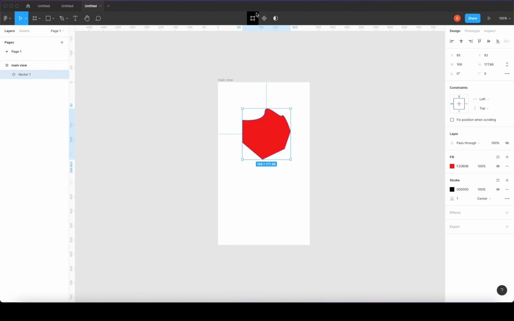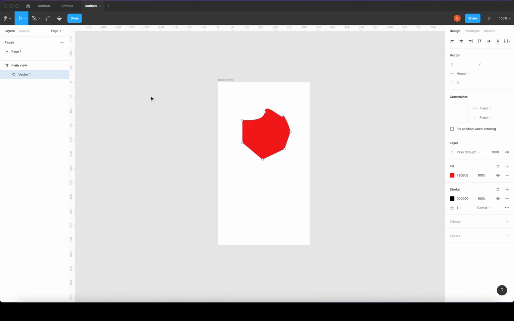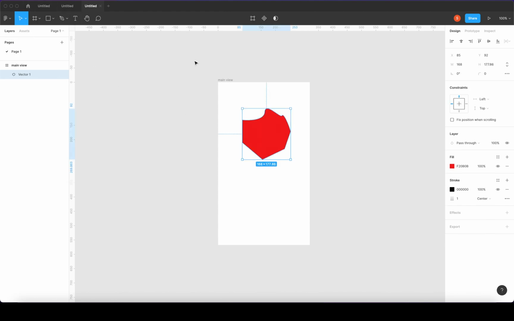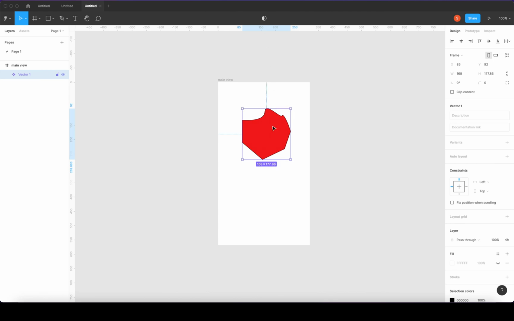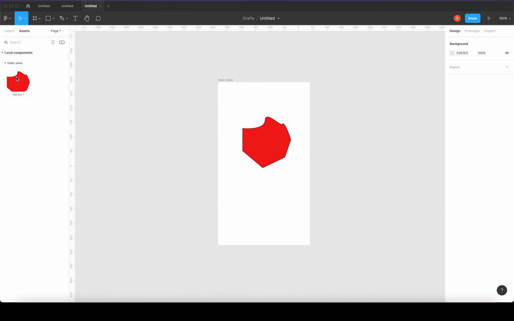So let me explain these options over here. You can edit the object, it will get back to the editing like the last time you were in the pen tool. Click done again. This will create the component, which will go inside the assets panel, that you can call again and again. This you can use as a mask, right? Now it's a mask. If you hover this over another item, it will be a mask. It's see-through. So let's get back to the original one. If I go over here and create a component, now it's a component. You can see the box around it, it's turned purple. And if you go to the assets, you can see it there.